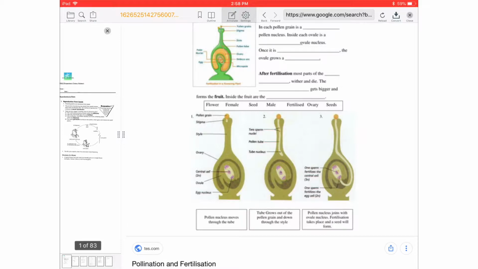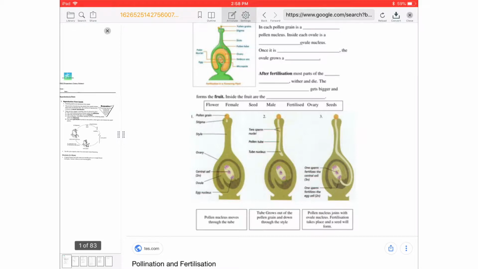Now, after fertilization, what happens? Something becomes the fruit and something becomes the seed. What becomes fruit and what becomes seed? Do you know? The ovary becomes the fruit and the ovule becomes the seed, correct?